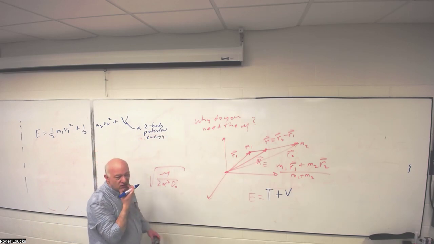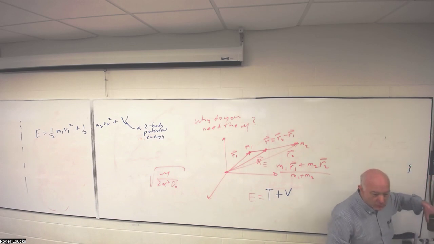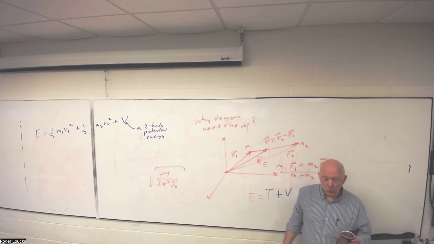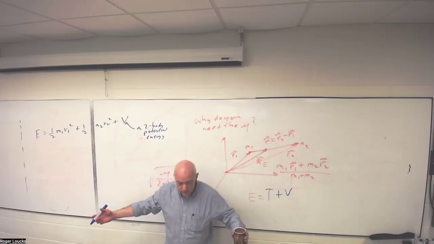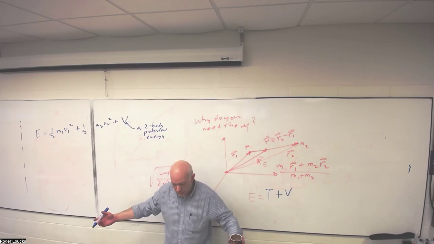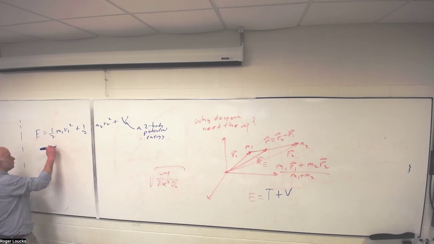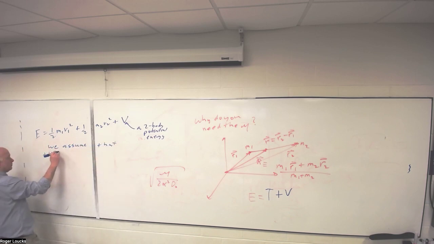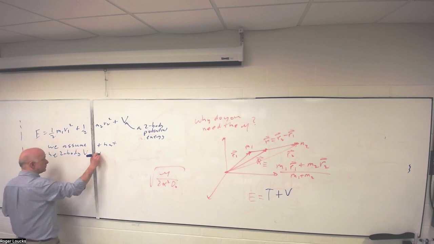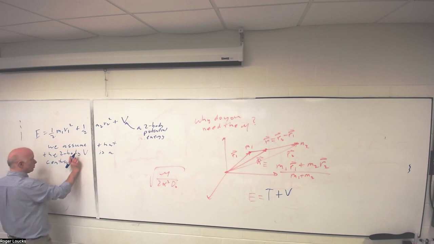And we're going to make the special case here that we're going to take a very special type of potential energy. Let's see if you remember: what would that only depend upon? Separation distance. And when you have something that only depends on the separation distance, you call that a central potential, when it gives rise to the central force. So we assume that the two-body V is a central potential.